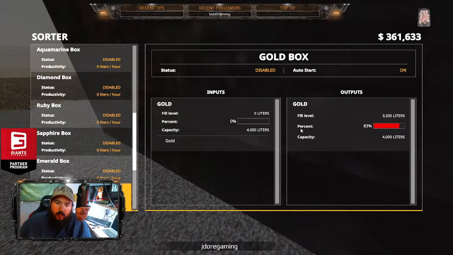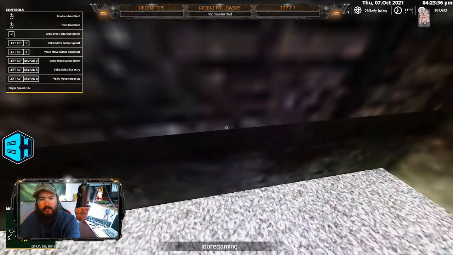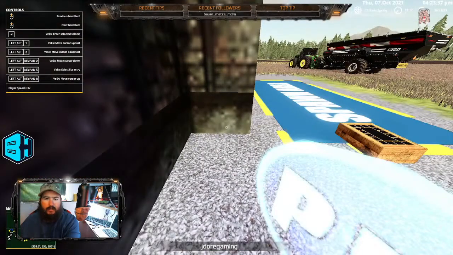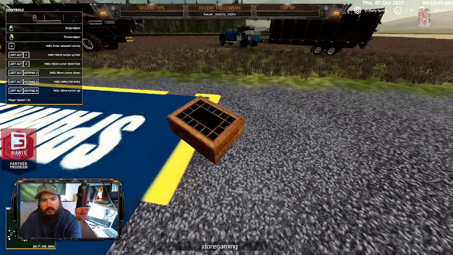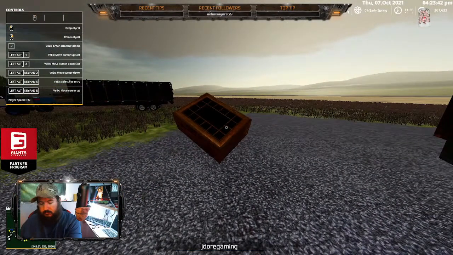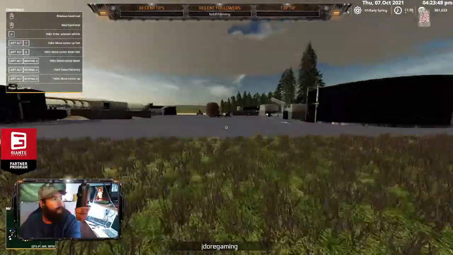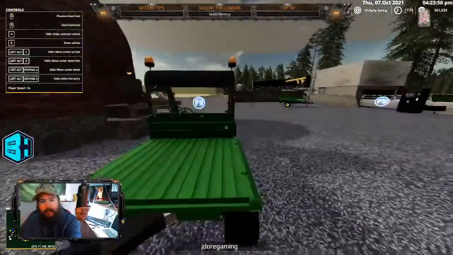What gold? Oh, we can spawn one thing of gold. Be a pretty big pallet. Oh, it's a box. All right, let's go get the gator. Here, gator, gator, gator, gator.